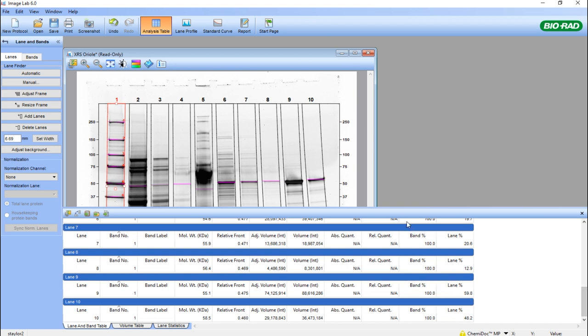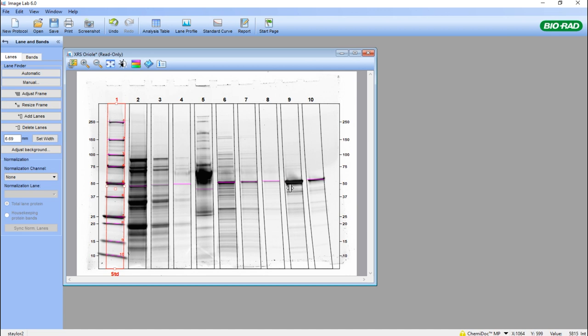59-60% purity in the last two lanes for our band of interest with respect to the other bands in the lane. So, of course, the last two lanes are not fully pure. We can still definitely see other bands in the lane, and that makes sense because this probably is a HIS tag column, and HIS tag columns don't typically purify proteins to 100% purity. These two bands may require running on another column to eliminate some of the impurities, but we can definitely follow the purity as we go through.